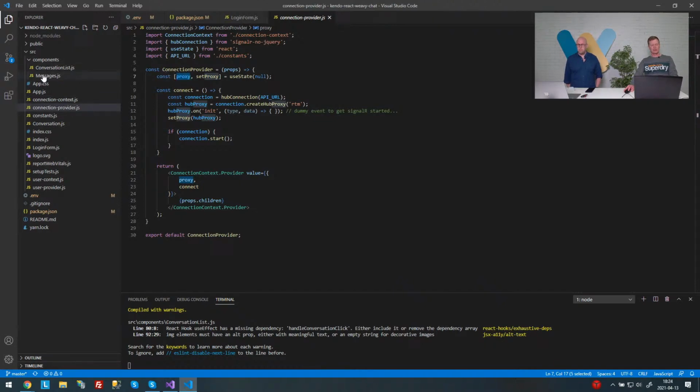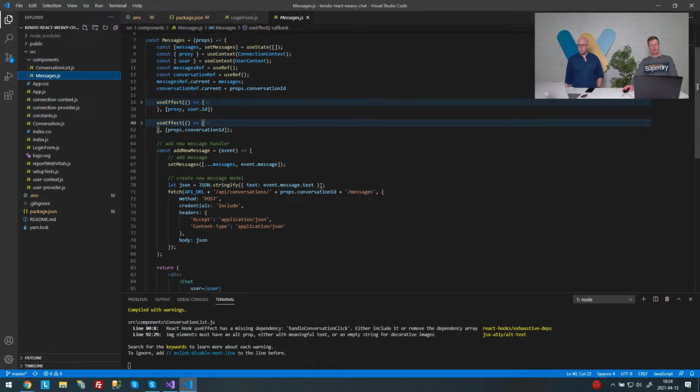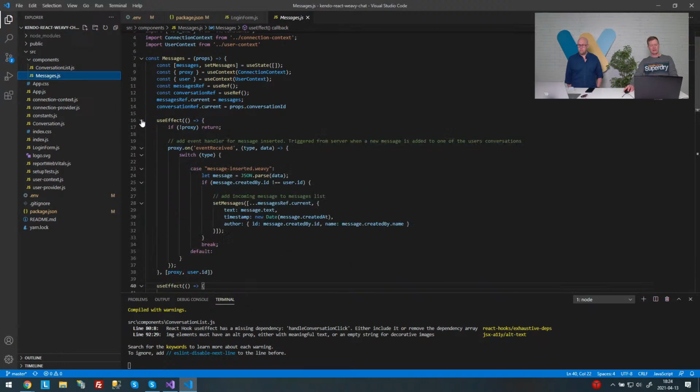So let's take a look, for example, at the messages. The first thing that happens here is that when the component has rendered, we check if the proxy is set. And if it is, we add a new event listener on the event received message. And this is the name of all the messages sent from Weavy.